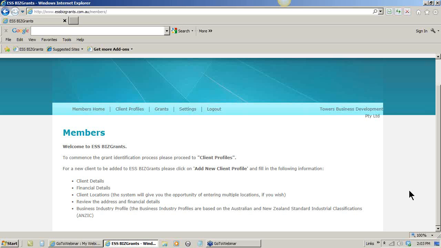So that is a brief introduction to how ESS BIZGrants works. Incidentally, we believe that the time that will be taken once your staff have got some familiarity with the system on inputting the client data will be about 10 to 12 minutes, 2 units on the traditional 6-minute time. We believe that you can probably cover that in your annual accounts and income tax return preparation, and hopefully by being very proactive with the client and producing that list of grants that the client might be eligible for, you'll be able to convince the client to approve it as a new project.